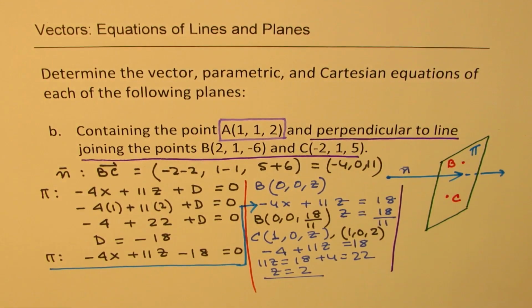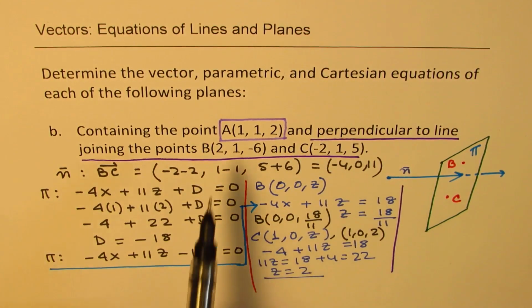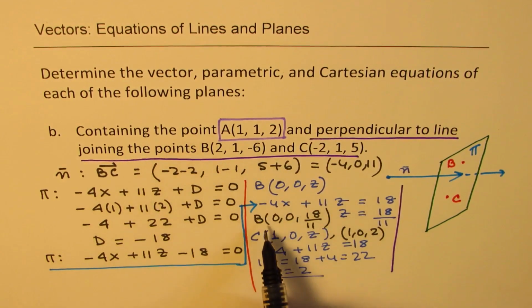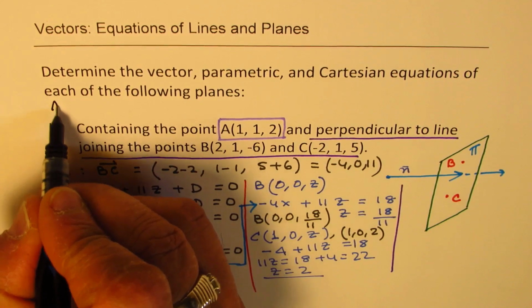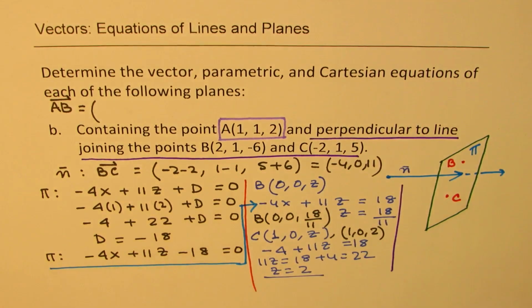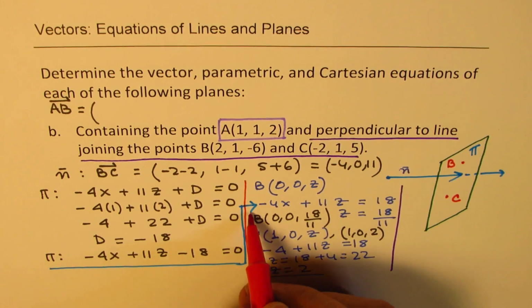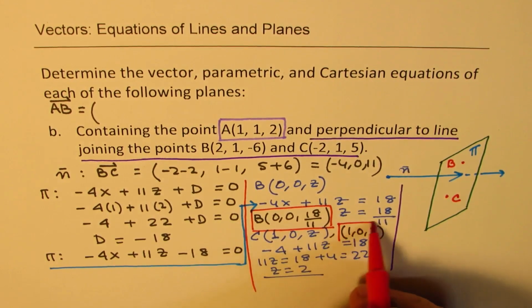Now, once you have 2 points, you can actually find 2 directions. So it is as good as finding the equation of a plane given 3 points. So we'll work with directions A to B and A to C. So we have A. Let's find the direction AB now. What is the direction A to B? Let me highlight the points. They are already highlighted since I've written them in black here. So point B, which we are going to use, is right there, and point C is right there.